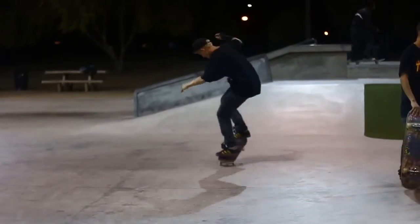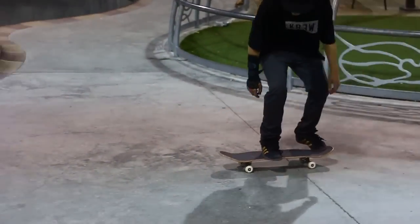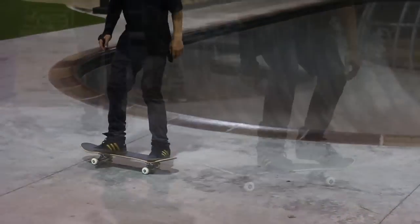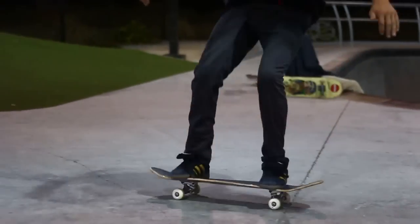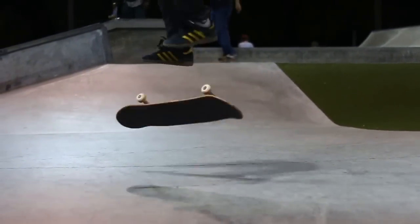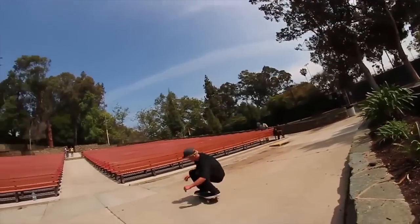So varial heel flips are a really great trick. If you're playing a game of skate, chances are your opponent has varial heel flips, so it's definitely a good foundation trick to have. A lot of people do them. It's also just a great trick to do. They look really, really cool going down stairs. Just film fisheye, they look really awesome. And it's pretty much just a trick you need to know.